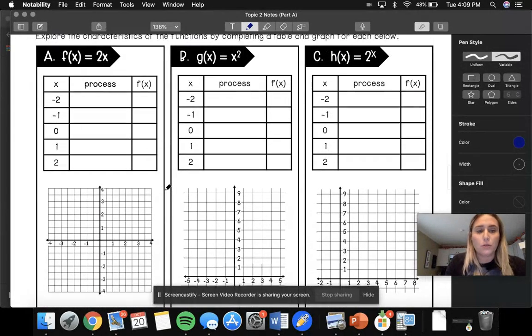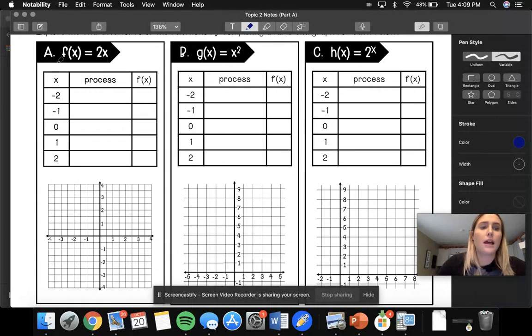So old school, if we were doing this, just doing inputs and outputs, f of x equaling 2x, we're just going to put in these inputs and follow the process to see what our outputs are. So for the first one, we have 2x. I'm going to do 2 with an input of negative 2. 2 times negative 2 is negative 4. Next one, again I have a 2, I'm inputting a negative 1. 2 times negative 1 is negative 2. Have a 2, I'm inputting a 0. 2 times 0 is 0. Inputting a 1, 2 times 1 is 2. Inputting a 2, 2 times 2 is 4. So we have these inputs and we have our outputs.